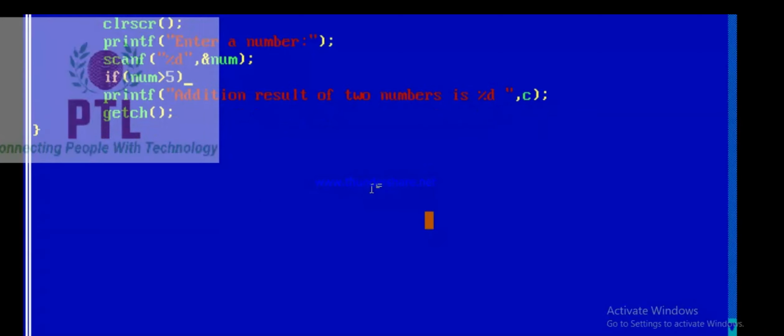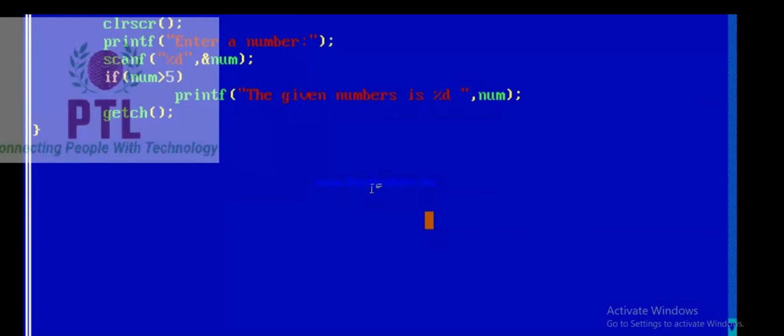I told you already, for a single statement there is no need for curly braces; that's optional. Then printf, "The given number is %d", num.